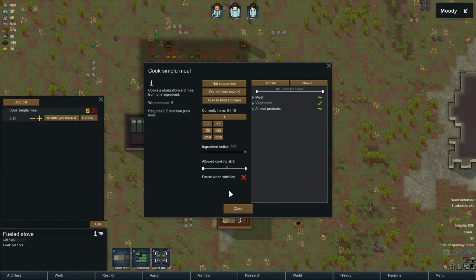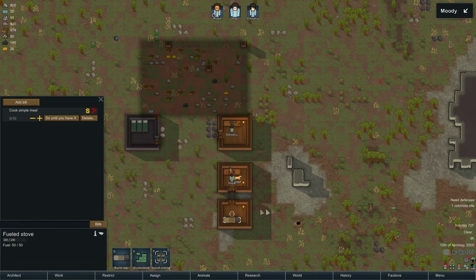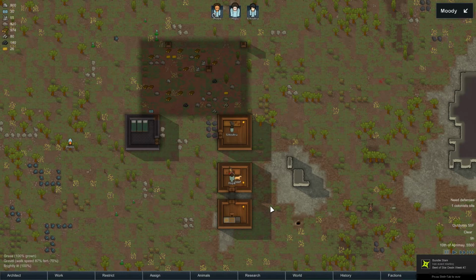And one thing that was added in recent updates, pause when satisfied. So you don't immediately restart something, like once it hits 9, then he'll start cooking again. With this, it'll pause until it gets down to 5, and then he'll start making more. So I think that's going to be good enough right now.